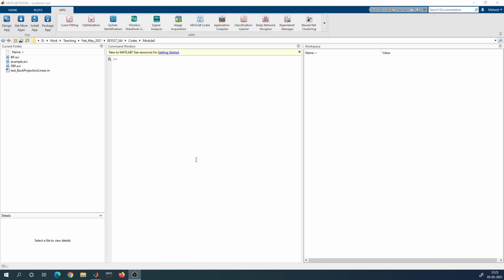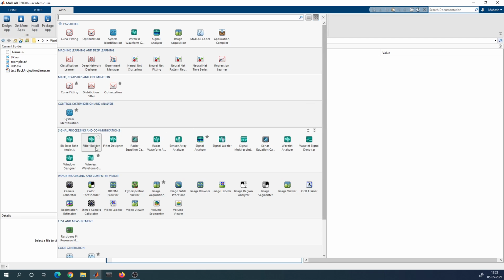So what is this tool I'm talking about? All of you need to install MATLAB, of course, and I think it's better to go for the latest edition so that you are up to date with any toolboxes. Being an academic institute, we do have most of the licenses available. To use this particular tool, you need the sensor array analyzer. This comes under signal processing and communication, but I think we need to install the Phased Array Toolbox.